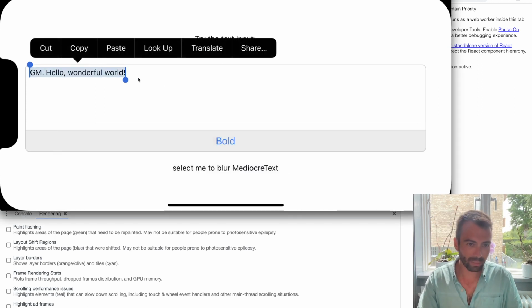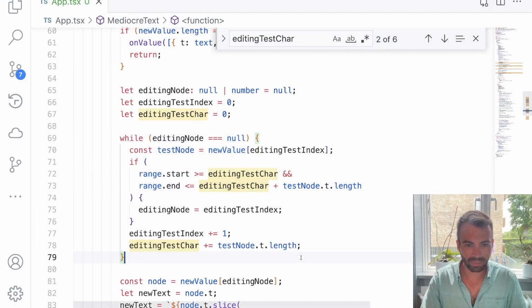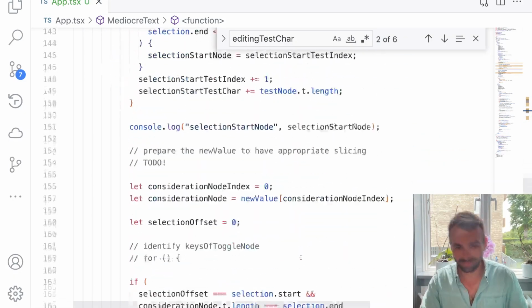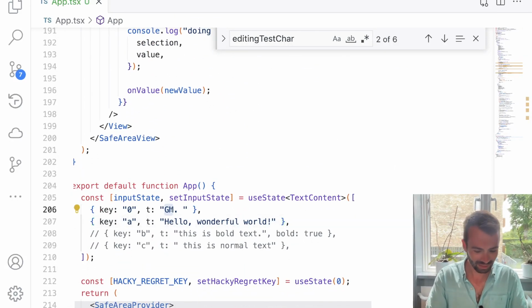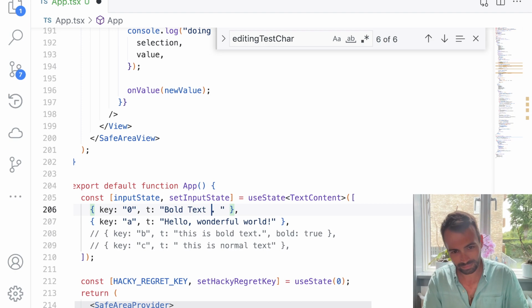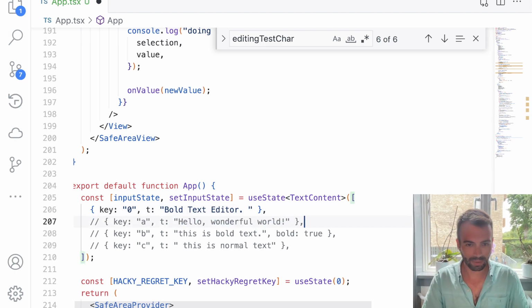Hey, look, we can come here. I'm going to simplify our example a little bit so the demo works. Don't mind me. Bold text editor. It's all or nothing, baby.